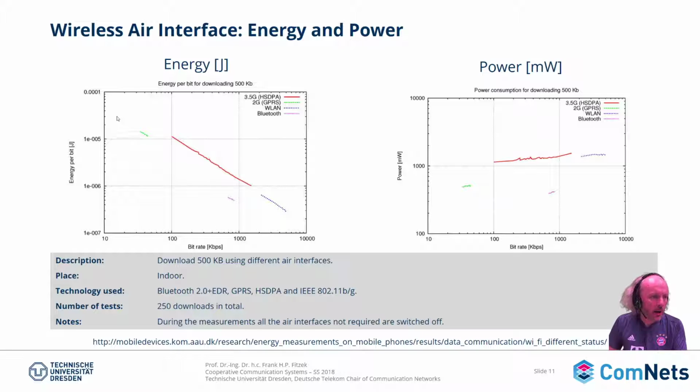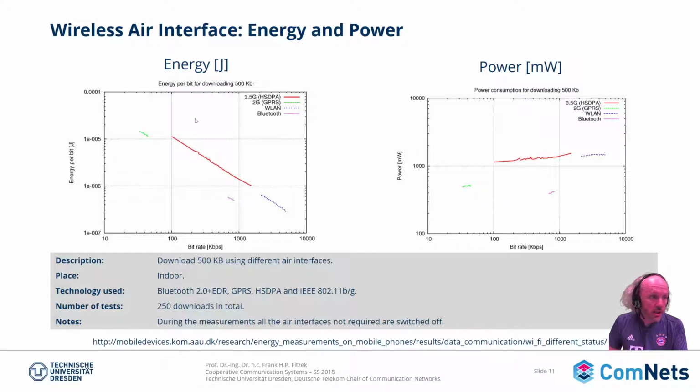So what you see is a certain tendency from the left top to the right bottom, and for 3G, 3.5G, so this was quite a wide area range. You can go from 100 kilobit per 1 megabit, more or less. And you see the higher the data rate, the better is the ratio energy per bit. I mean, the higher will be also maybe the heating problem on the phone, but if you look at the energy per bit, this is going down.